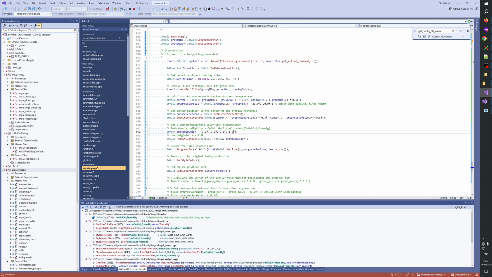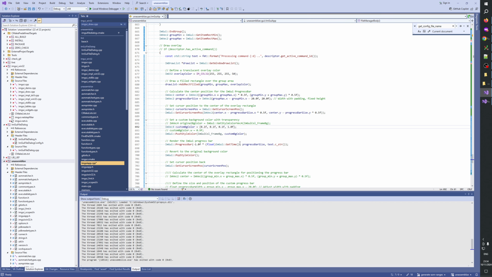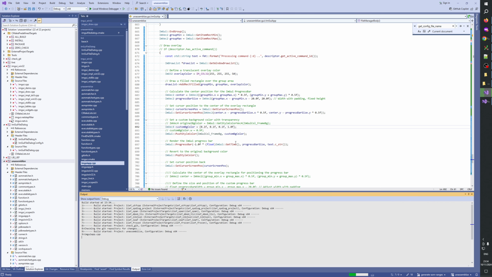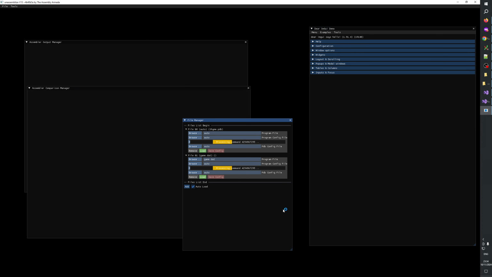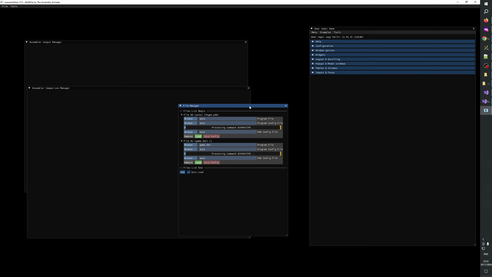So maybe we should make it 1. Make it completely solid. Yeah, I like it. This looks good. This is nice. Processing command and then the number.